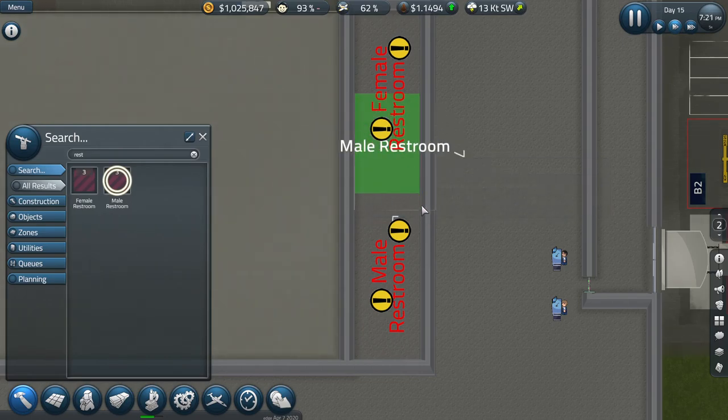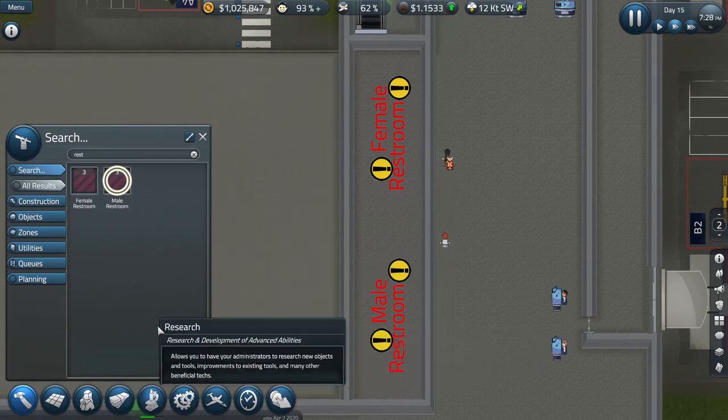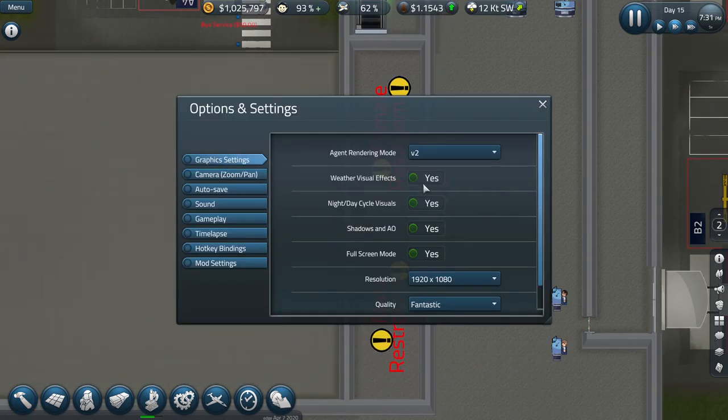Is there a too wide gap? I have no idea. Can I? Okay, hang on. There's an option here. Let's quickly have a look.